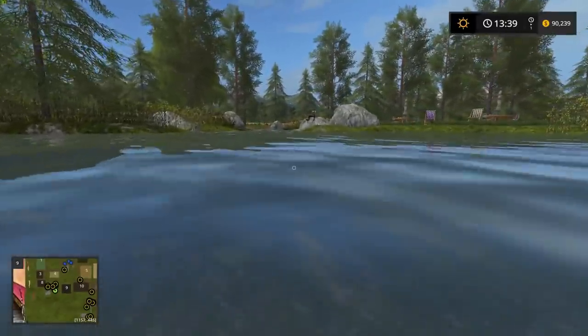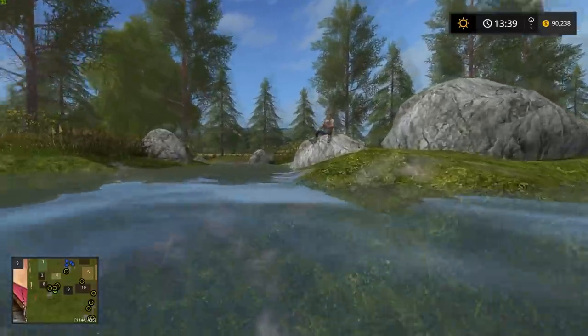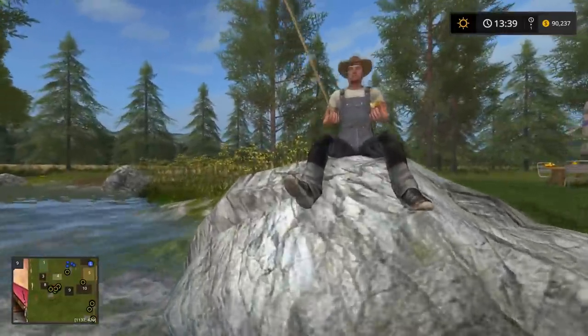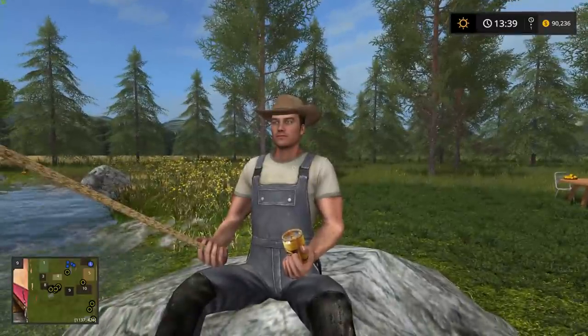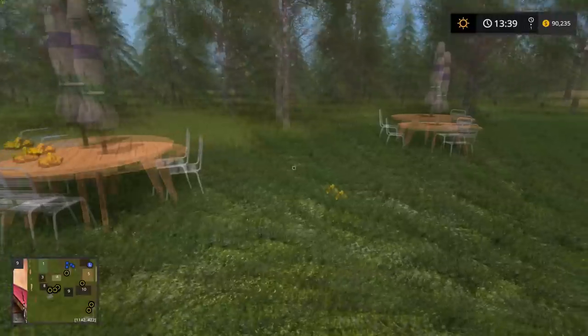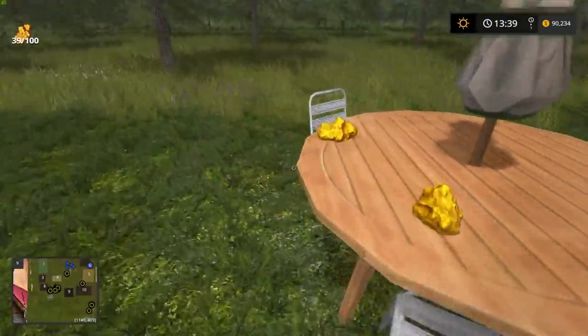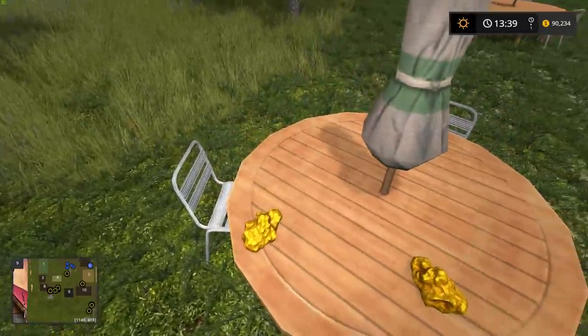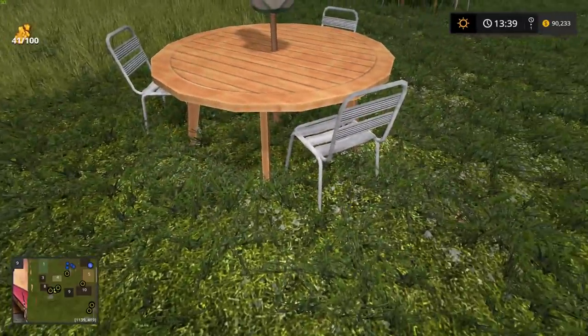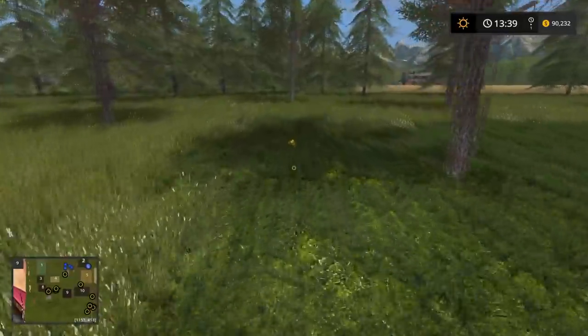Oh, this guy fishing. You fishing for gold nuggets there, bud? Oh, he's got oranges on the table. Look at all the oranges he's got here. Oranges. Nice. He's got a lot of oranges over here, apparently. There's another one.